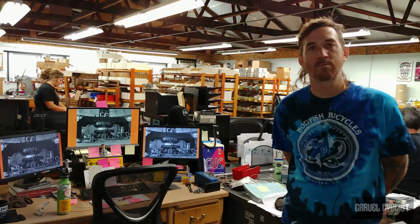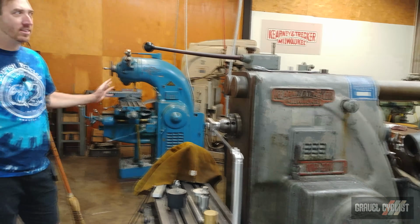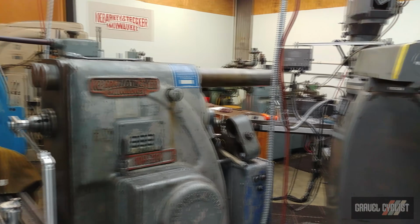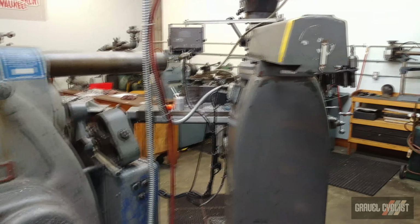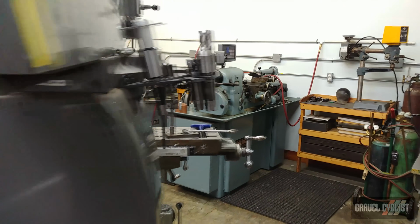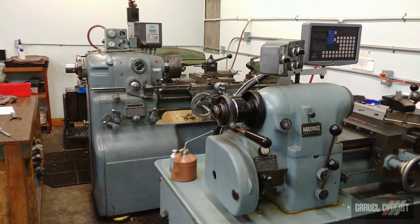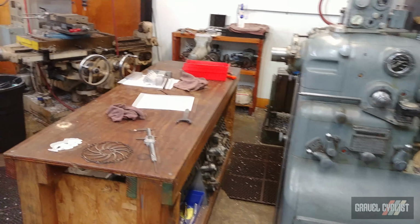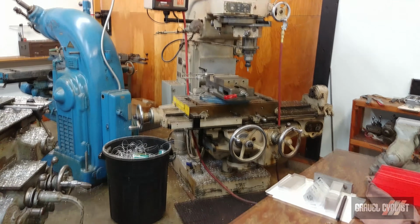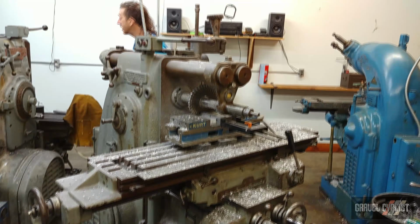So this is Paul's manual machine kind of man cave, and he has a very big collection of manual machines and he can do pretty much anything in here. There's shapers, there's mills, there's lathes. He can make anything, and he'll make anything from prototype components to fixtures for manufacturing parts to testing.